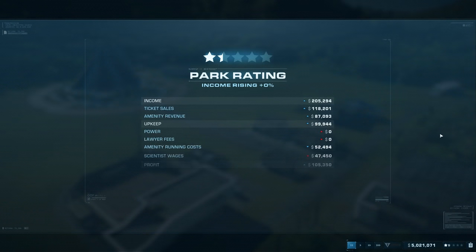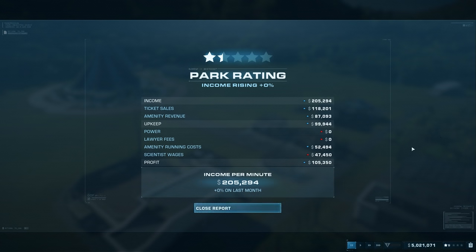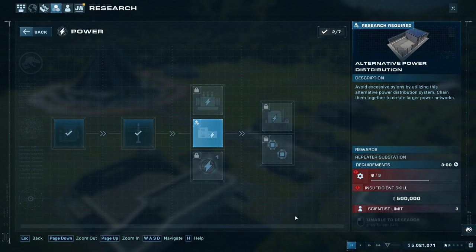Hey, awesome. So we're making 200,000 per minute this time. Wow, it doubled. Oh wait, no, that's income per minute. Yeah, we're making about 100,000 profit per minute. And yeah, it's right there, 105,000 profit per minute, 200,000 income per minute. Not bad there. We're at about a 1 1/3 star right there. That's not bad.